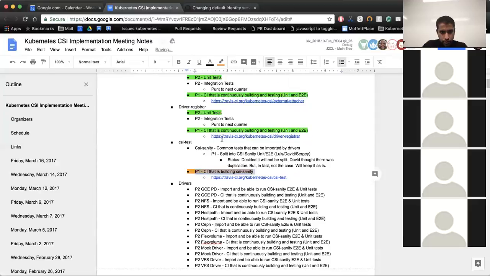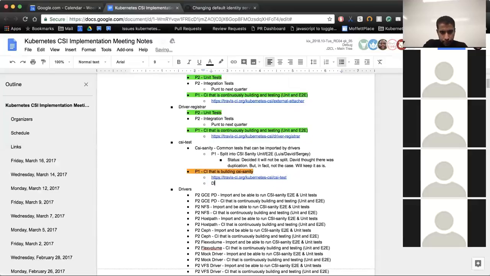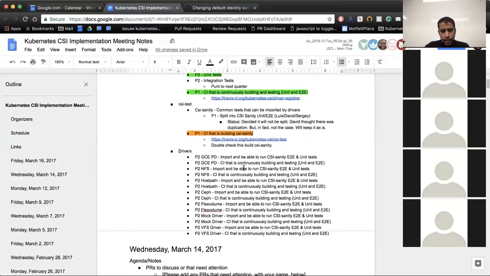So then the next step is basically picking up CSI Sanity and all the drivers that we have and making sure that there is CI in the driver repos that's actually exercising and running it.